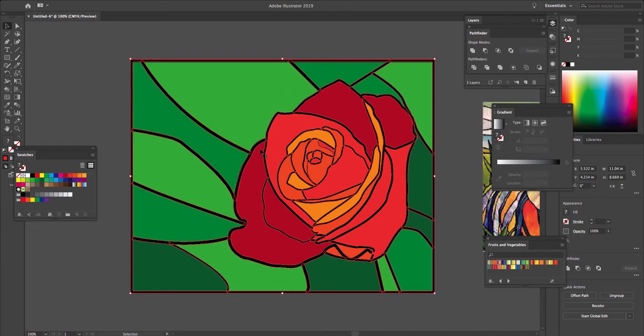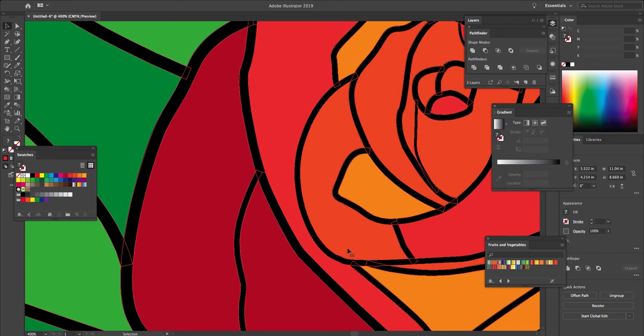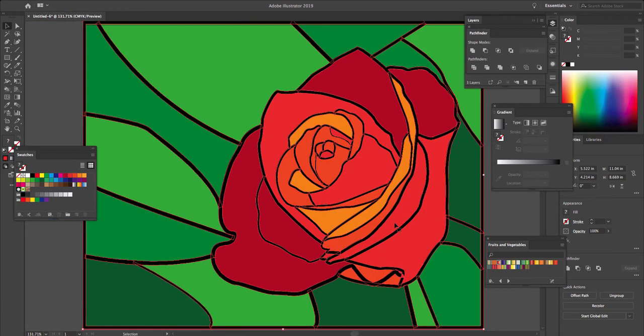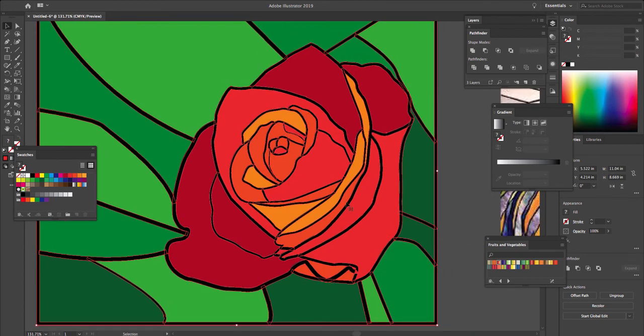Now, before I go any further, like adding gradients to this to give it that little stained glass appearance, I also need to clean up the art a little bit. The resulting artwork from the paint bucket has a lot of little line segments. You see these little overlapping segments? That's a residual from outlining the stroke in the very first step. It's also a residual of adding color using the paint bucket. So to clean that up and make it easier to alter going forward, I need to use the Pathfinder. If you don't see the Pathfinder, go look for it under the Window menu. And what we're going to do is merge the artwork.